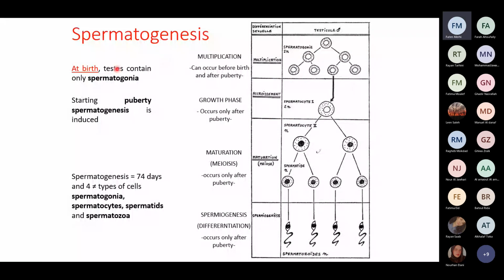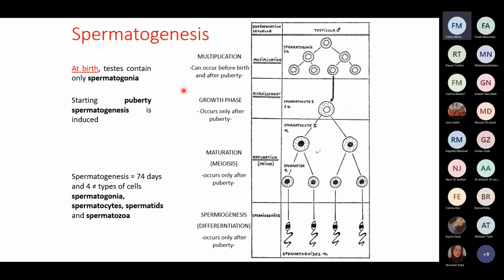During the spermatogenesis, at birth, the testis will contain only spermatogonia or spermatogonial stem cells, which can proliferate. So here we have the proliferation phase, which is during the fetal life, before birth. At birth, the testis will contain only the spermatogonia. This pool of spermatogonia will be conserved until puberty. At puberty, they will divide again. The mitosis can resume, and we will have a growth phase, the meiosis after puberty, and also the differentiation.